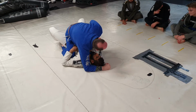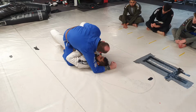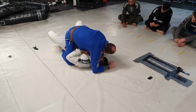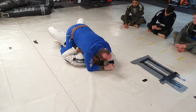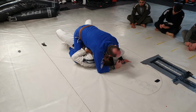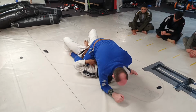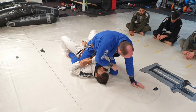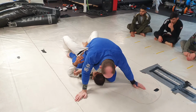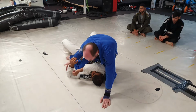Now, if he's being really, really stubborn, I can cross face this way, and I can start walking until I get it, and then I can start bringing his elbow up. From here, I drive my knee all the way up so it's nearest him, as far as I can get it. If possible, I want to get it around to his neck. Now, I will attack the other side.